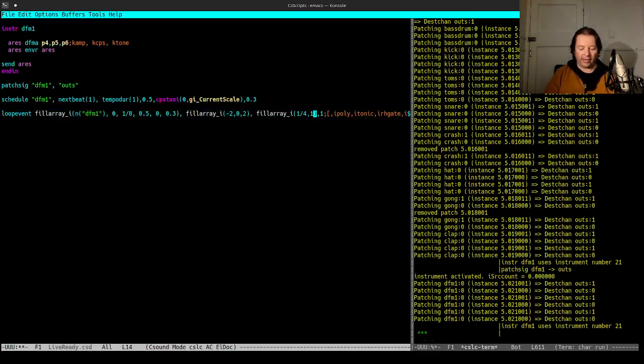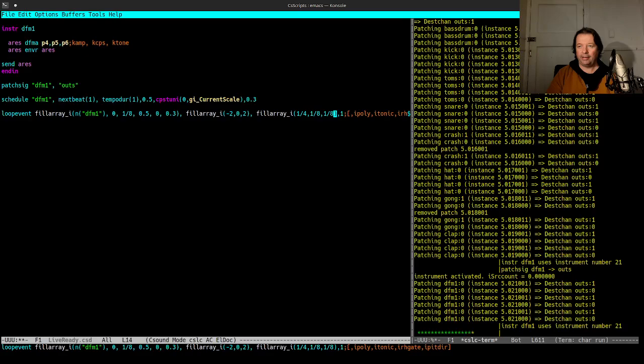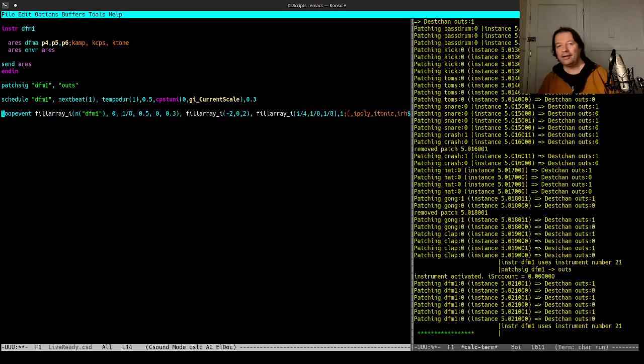We can do the same with rhythms. Sometimes it needs to think a little bit about how to align itself when we're extending extra events, but we'll see how this sounds. Not too bad. Bit of a disco rhythm.